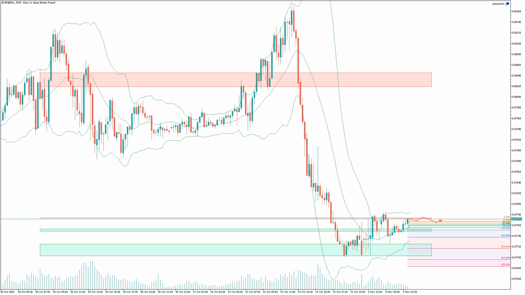If the price can break convincingly above 0.87774, a move towards higher resistance levels could ensue. Conversely, a failure to break through could see a retest of the lower support zone. The low tick volume in the early trading minutes of November 3, 2025 suggests a lack of strong conviction from either buyers or sellers, contributing to this sideways movement. The overall sentiment leans towards a cautious approach, with potential for both upward and downward fluctuations within the established ranges, creating opportunities for zigzag price patterns.